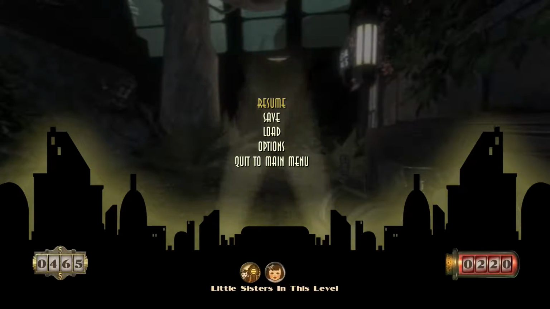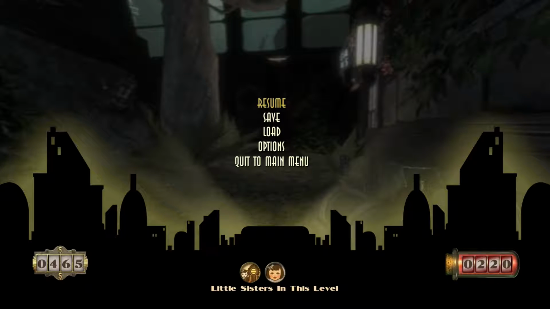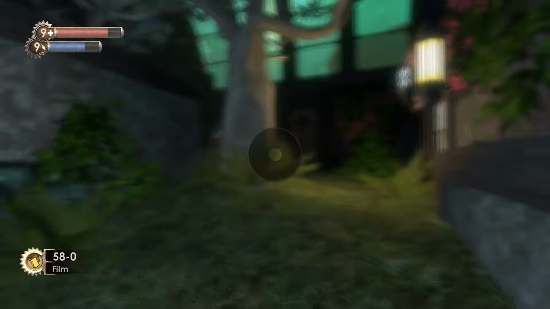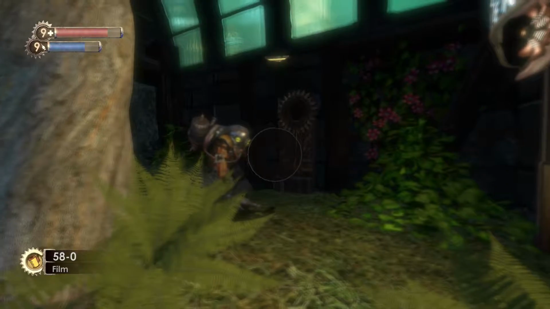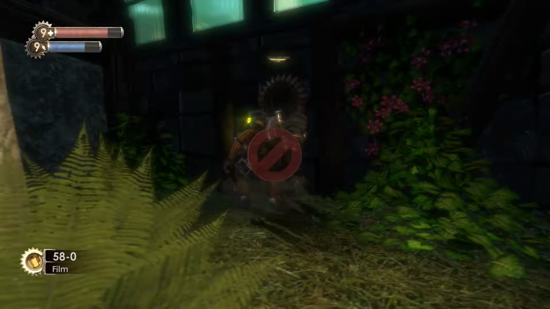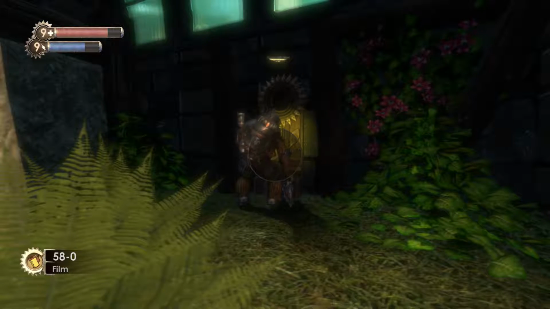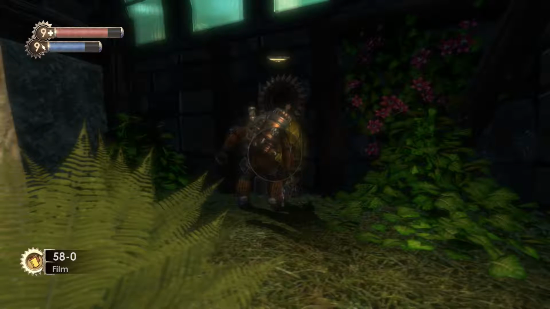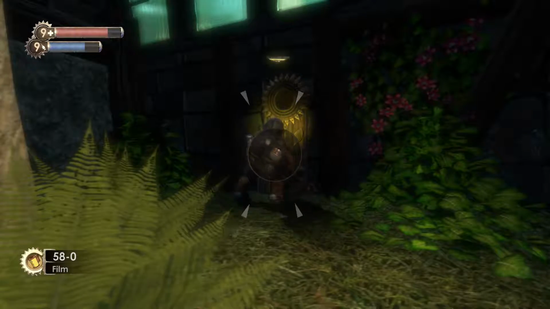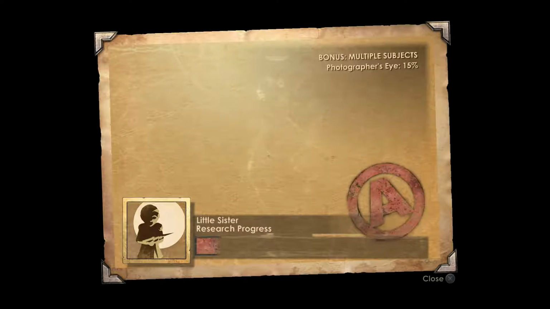As you can see, there's only 2 little sisters here in this area, and we've rescued one already, so we'll go ahead and rescue this one. After we take a few pictures, increase our research on little sisters a little bit more. Oh, is it time again already? Yep, it is.